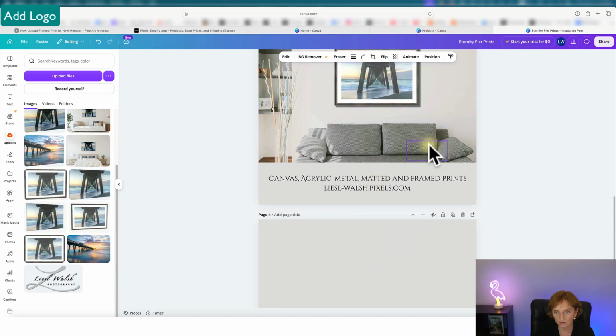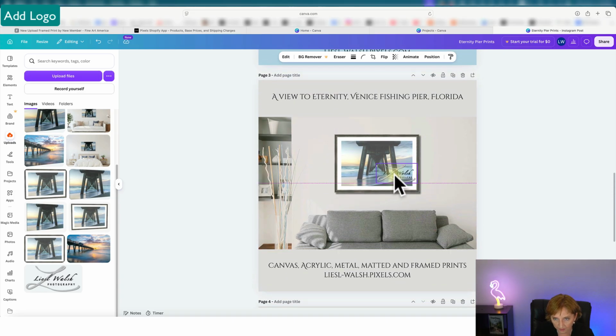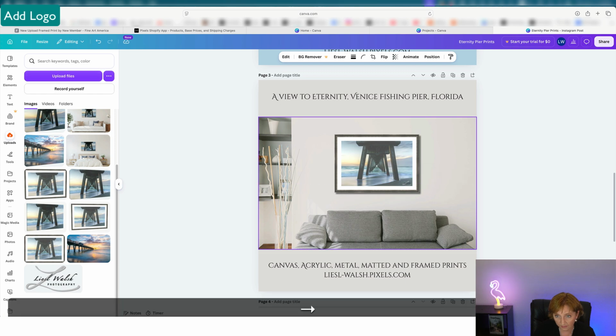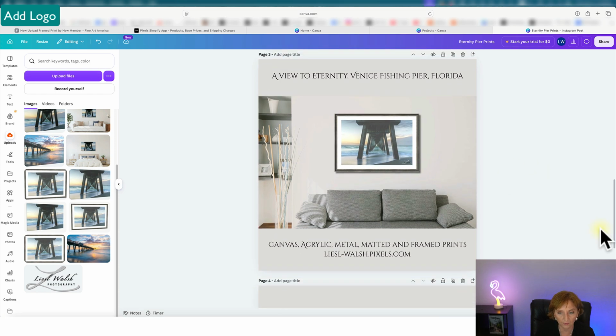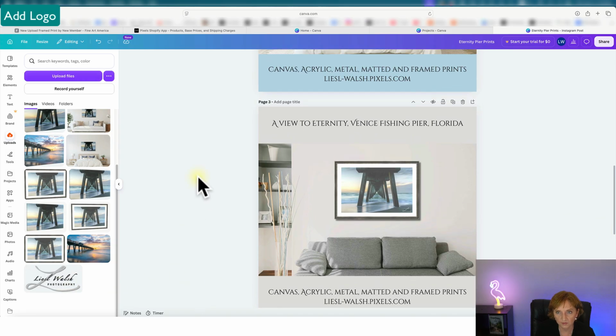And, you know, even though my prints don't have my logo printed on them, if you're worried about your images getting taken online, you can use the arrows here to resize it. You could put it small there, but let me show you something.